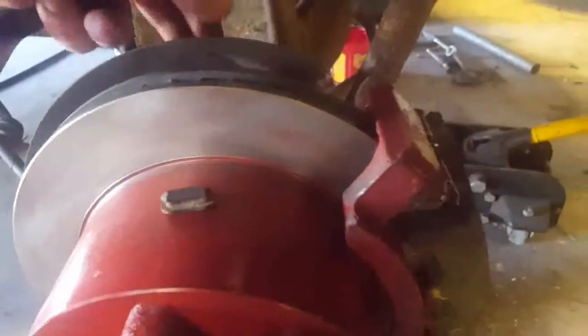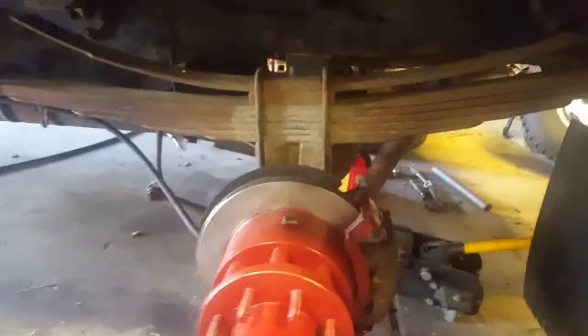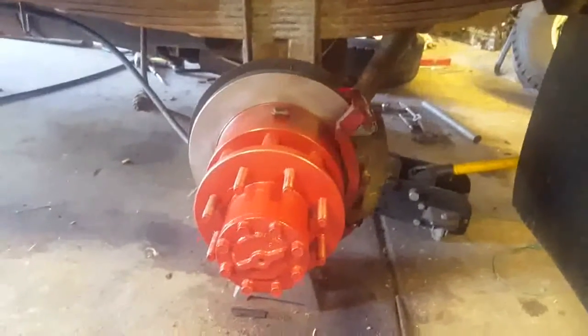Okay, driver's side is on the top. Passenger side, you're gonna have to adjust the brakes from the bottom. They're just opposite. So anyway, that's about all I've got on this, guys. Hope it was helpful. Dana 80.